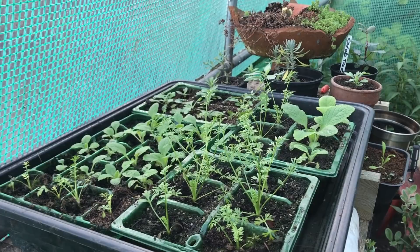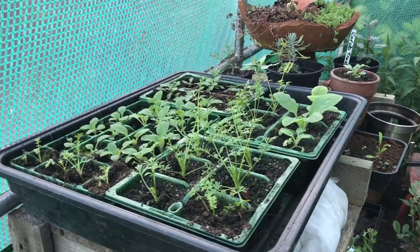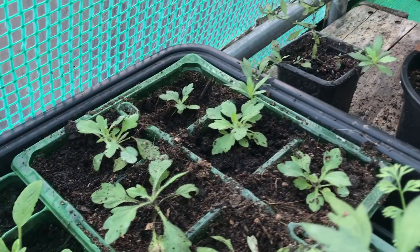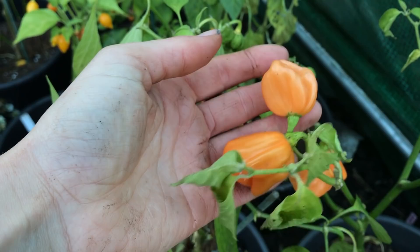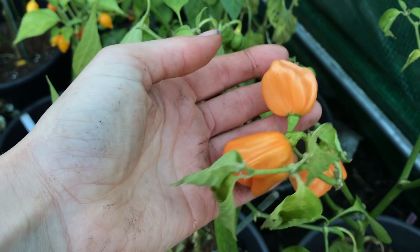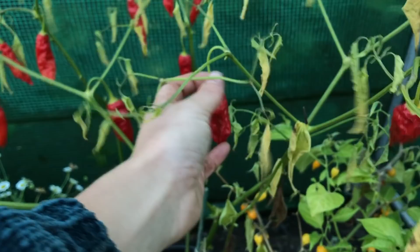On the potting table everything's the same as last month - my foxgloves and nigella are doing well and I've got a lot more of the osteospermum, that daisy flower, because I want to grow a lot more of that everywhere next year. Next up we've got all of these chilli peppers to pick and quite a few down there as well. We've got all of these Bohemian goat scotch bonnet type peppers, the Argy Fantasy and the Bubba - that's all dried nicely, I'm going to use a little bit of dried so that's good.